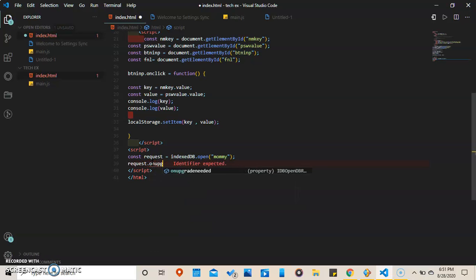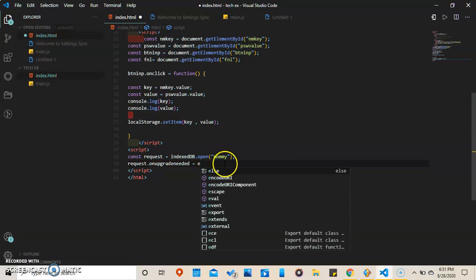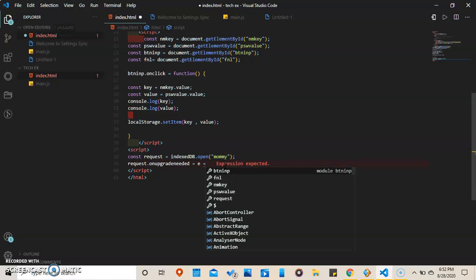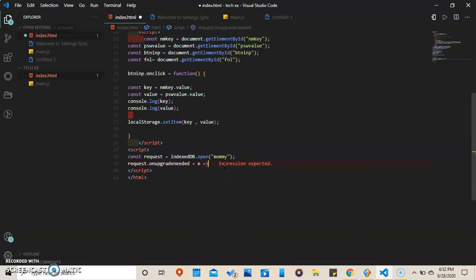So let's put request.onupgradeneeded, which is a very important function, is equal to e, arrow function. Yes.